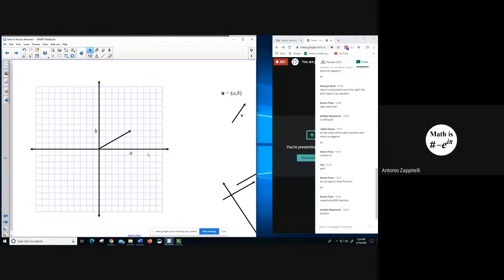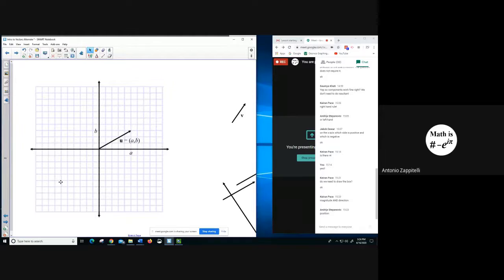So instead of explicitly giving the magnitude of the vector like we were doing before, let's use the fact that it's starting at 0, 0 and ending at some particular point. In this case here, it's ending at the point A, B. And guess what we're going to do? We're just going to call this vector the vector AB.